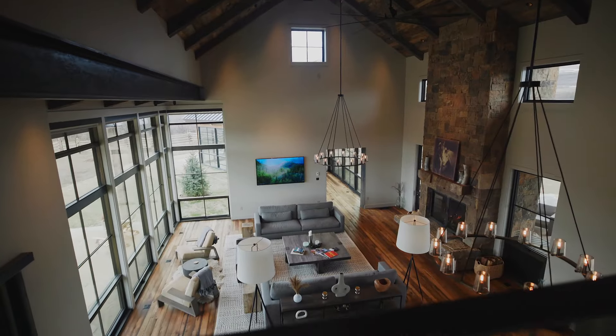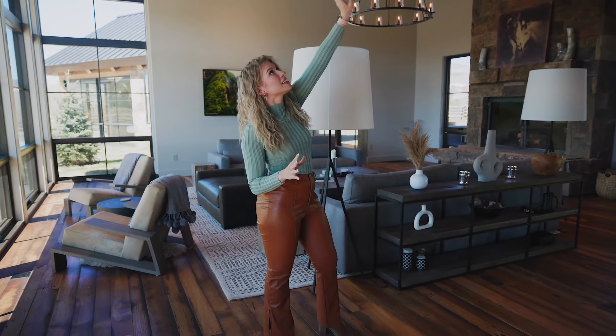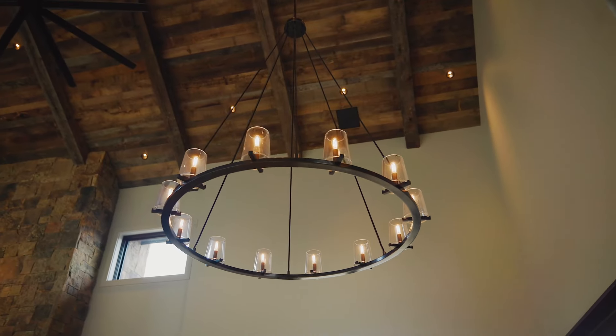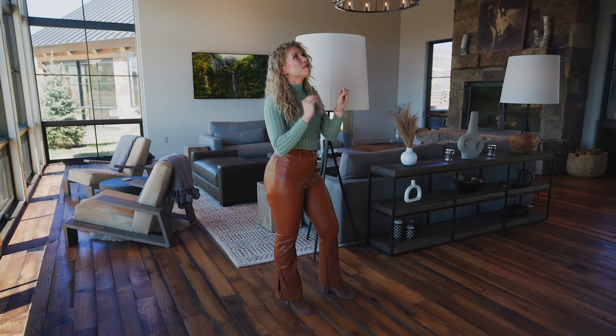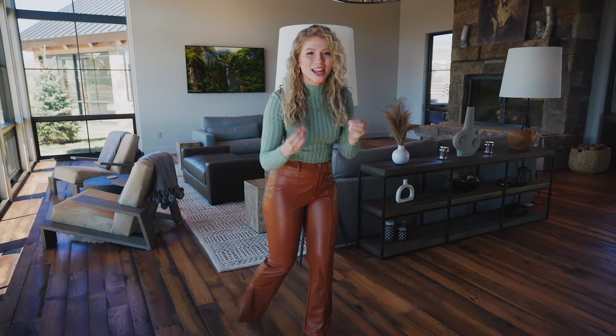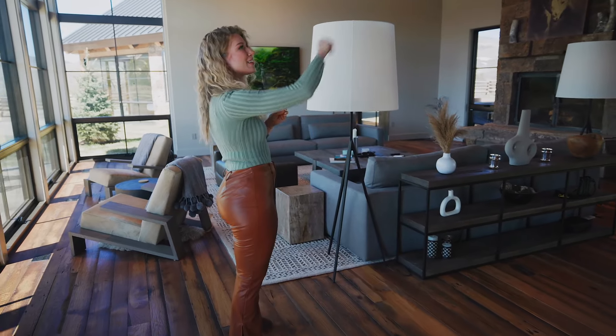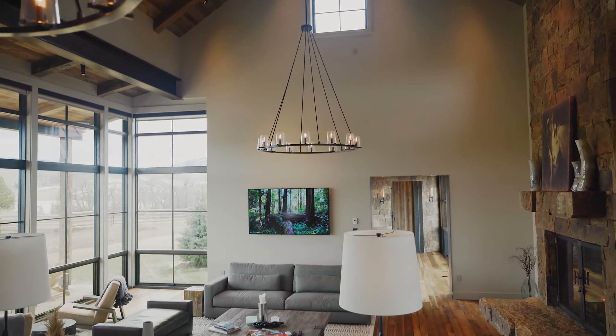I love how spacious this feels. If you'll notice up at the vaulted ceilings, pay attention to the details. I love the exposed wooden beams, and something really special about this house is every piece of wood is unique — it has its own character. There's so much attention to detail, and looking down a little bit further, we have our ambient lighting, which makes for a really warm and cozy feel.